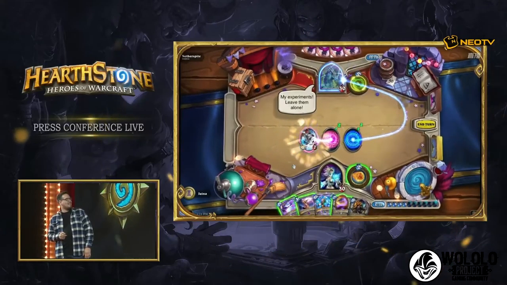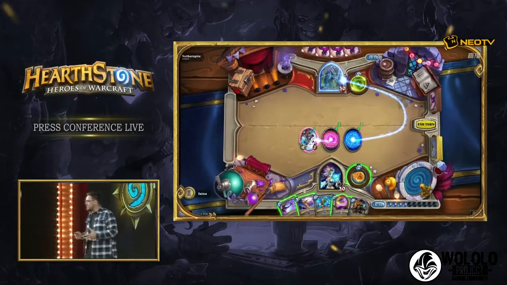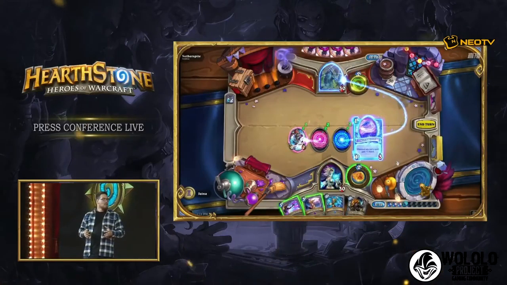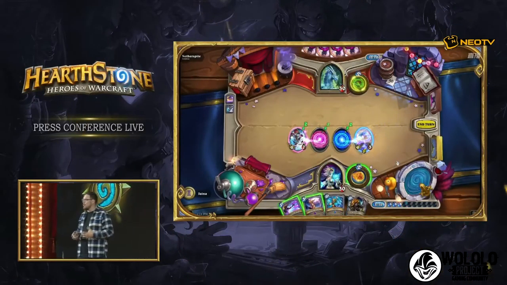My experiments! So those beams empower Netherspite, but you can play your own minions in the path of those beams to force them to empower your own minions instead.